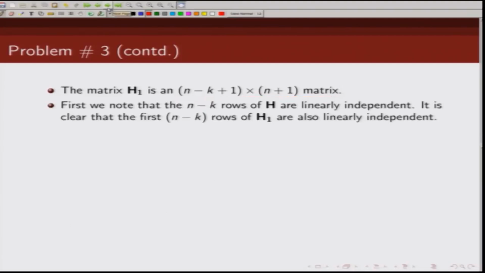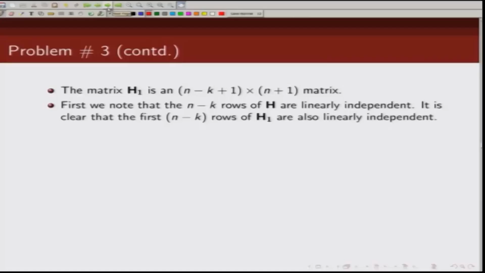Next, what is the rank of the original matrix H? The rank of the original matrix H is n minus k. That means the n minus k rows of the original parity check matrix H are linearly independent.